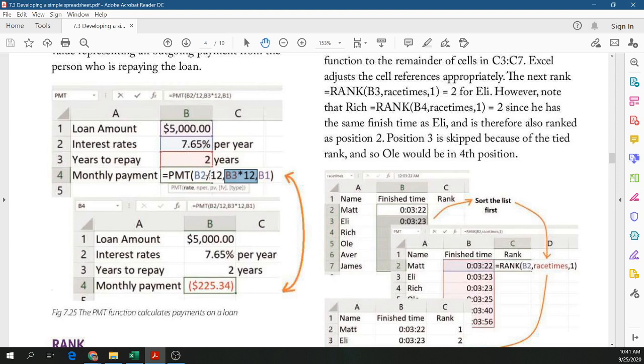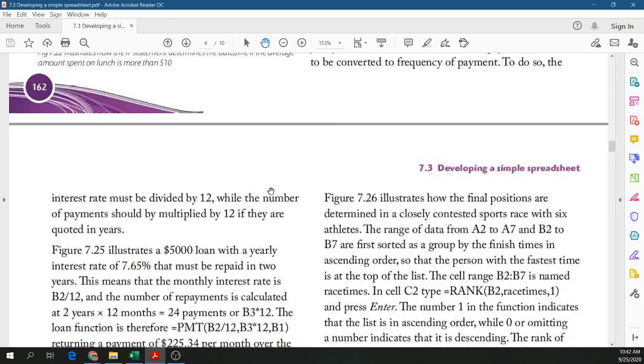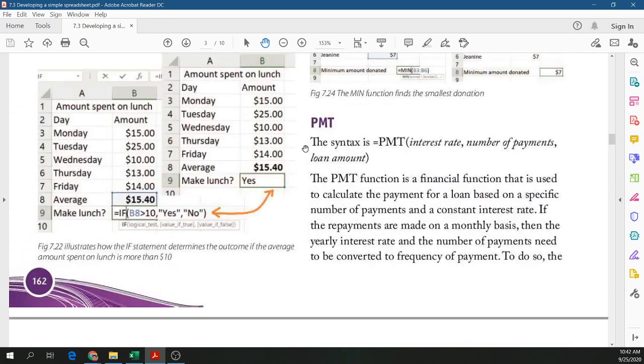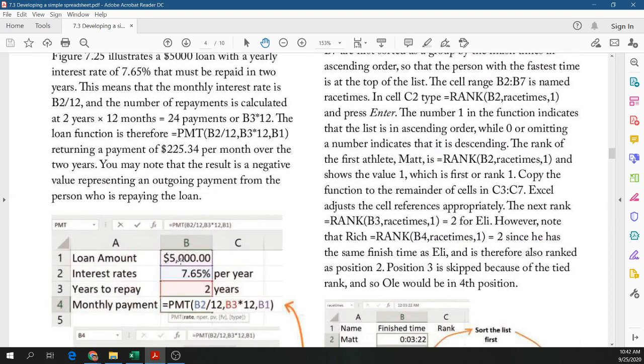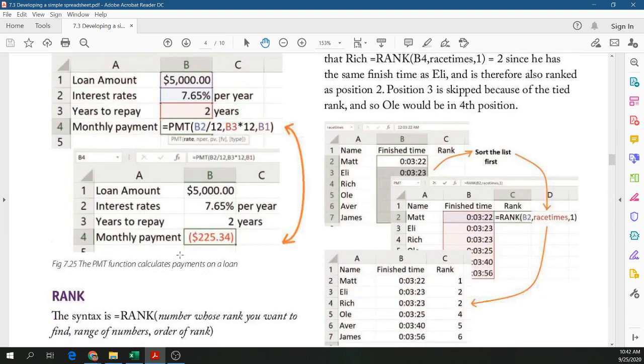If you divide it by 12, you'll get how much interest per month. And then B3, which is the 2, multiplied by 12. It's multiplied by 12 because when you do that, you'll get how many months that person has to pay that loan for. And then the last part, if you look back at the syntax, is the loan amount, which is B1, which is $5,000. So it's pretty simple.